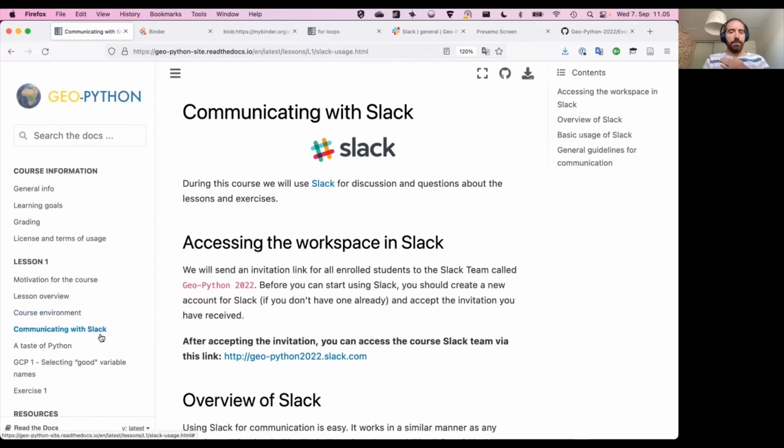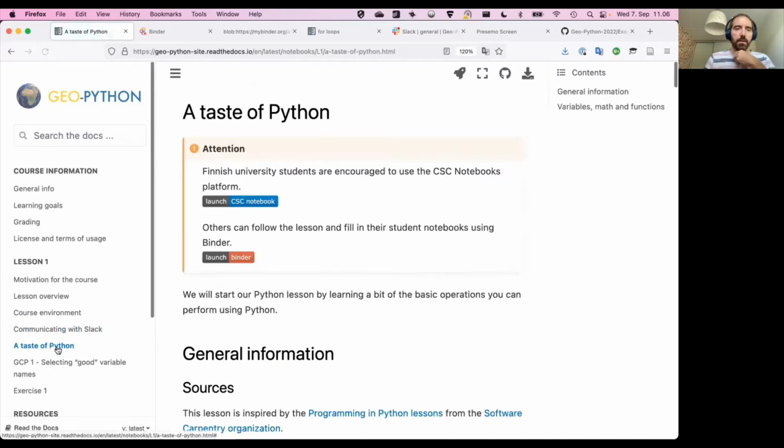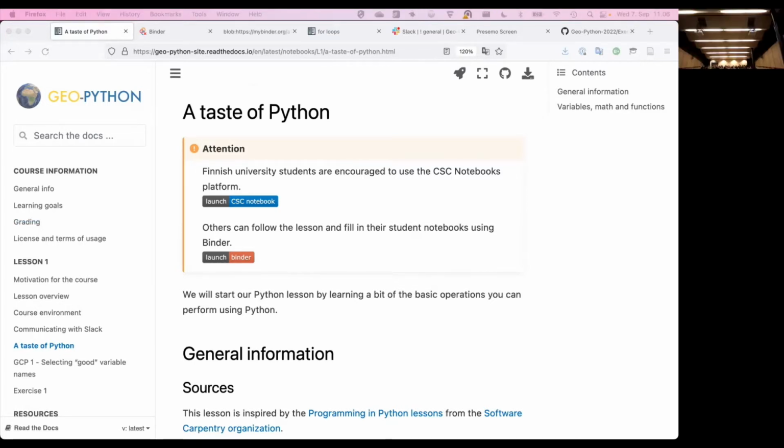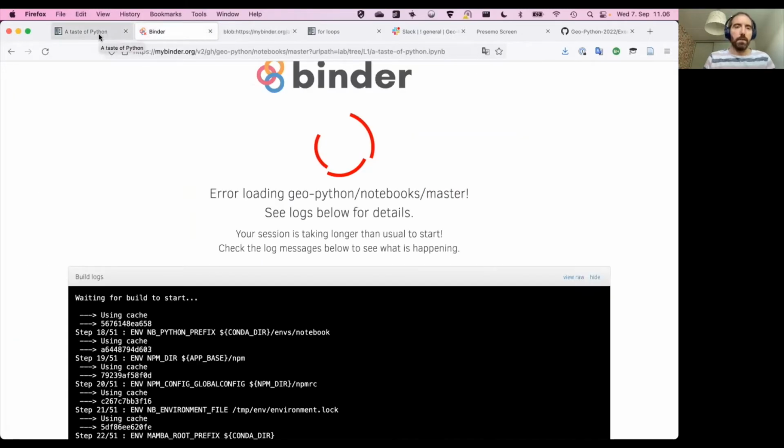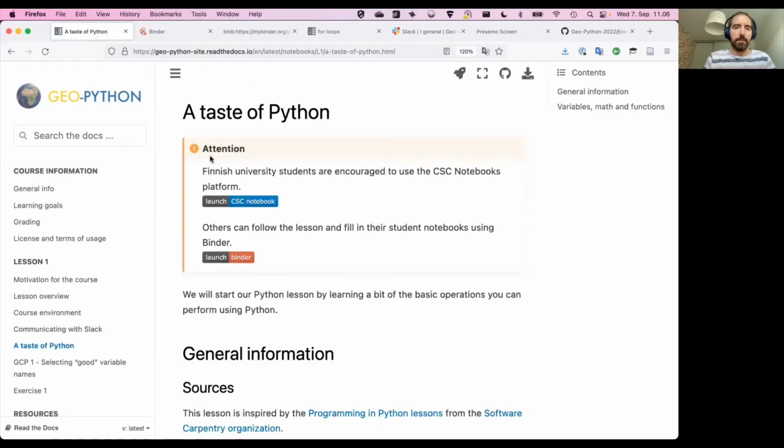Okay, so now our Taste of Python lesson was not cooperating and launching properly, so we may have a little bit of a challenge here to get this to work. I think I fixed the notebook in the background in the meantime. Ah, okay. Did you fix the build requirements?